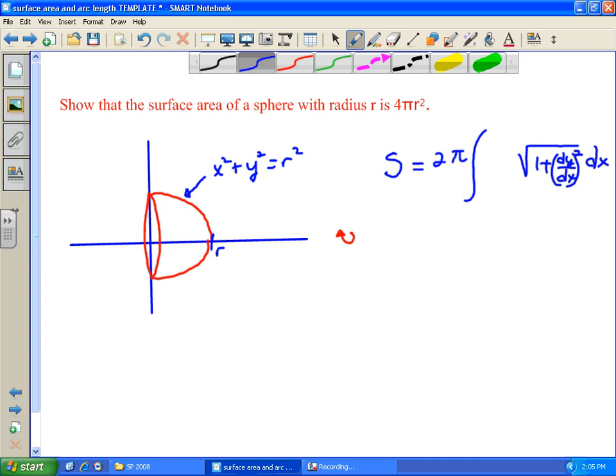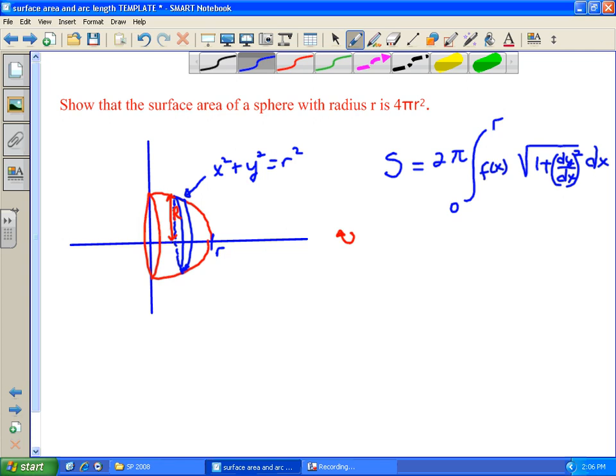So the radius of your rotation, if you take one of those frustums, is going to be the same as the function, whatever it may be. At the moment, let me just put f of x there. And the limits will always come from the x-axis, since we always have a dx in these formulas, so it's going to be 0 to r. Let's simplify it a little bit more.